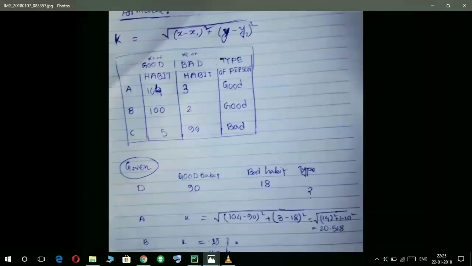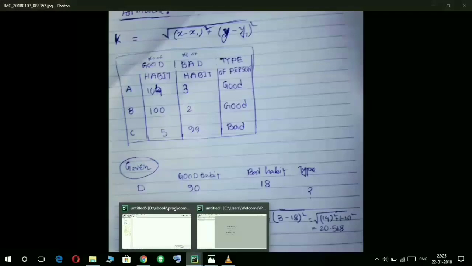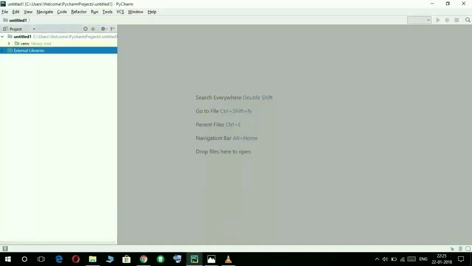Now we have to implement it using code in Python. We'll do it in PyCharm. Open your PyCharm, then click on new project.